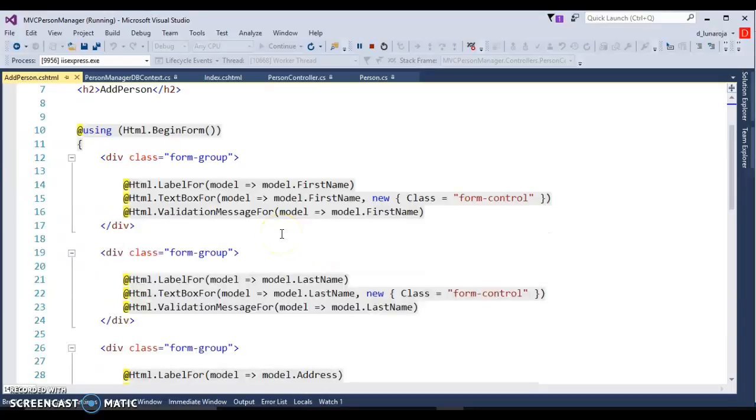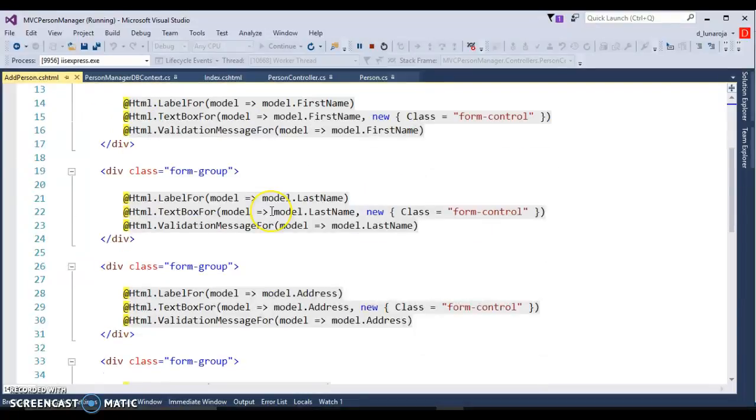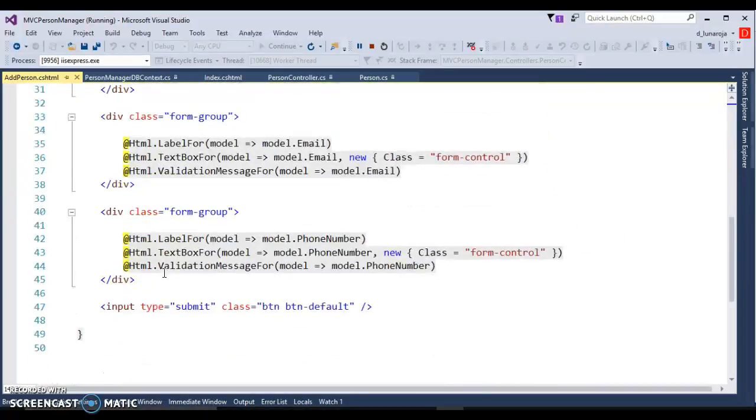I actually designated some labels for the user to add their information, and I will show it in a minute. I got my label for the model, then last name, class, form control, and so on. And then I got my button right there.